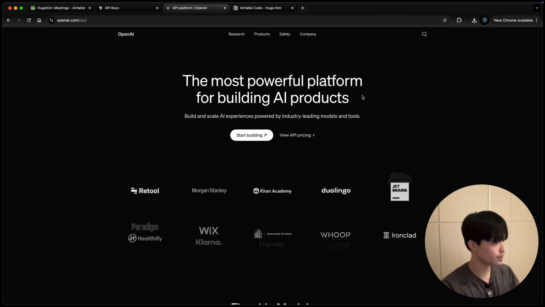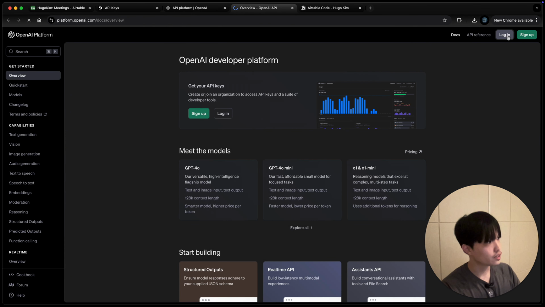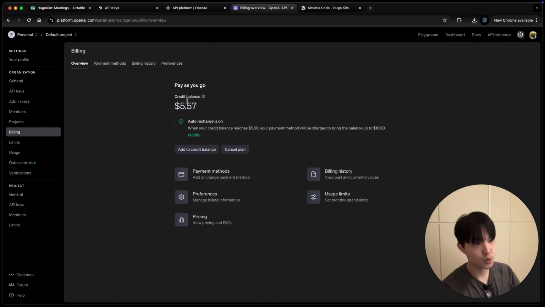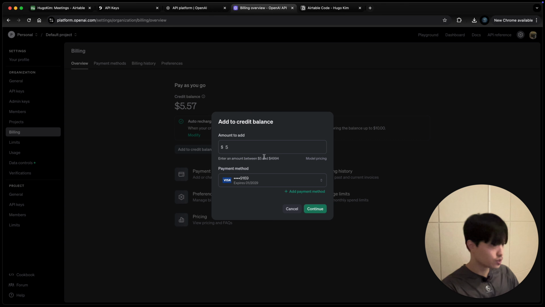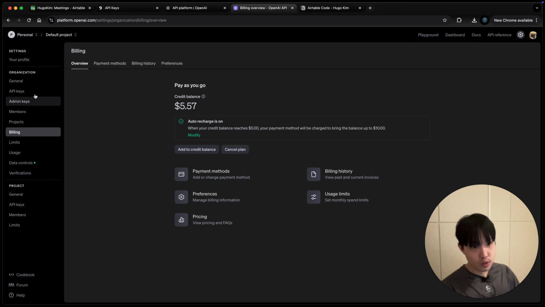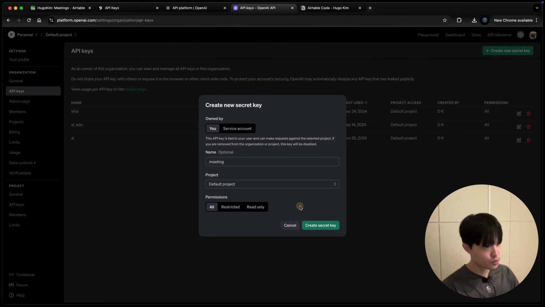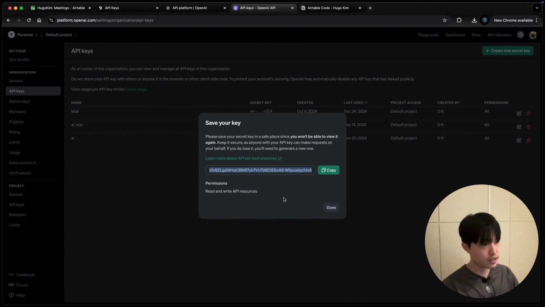So go to this website, link is in the description, start building, press login, and press billings, and you need to add at least $5. And because these API calls are so cheap, I can almost guarantee you're not going to regret charging just $5 for this service. So after you add $5 to your credit balance, go to API keys, create new secret key, choose default project, create secret key.